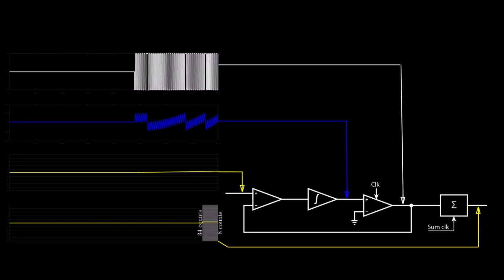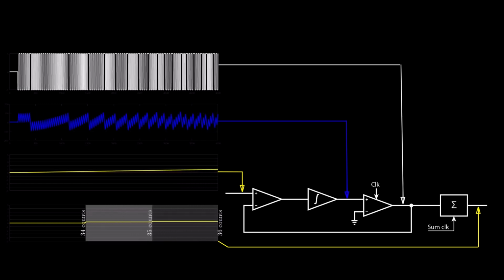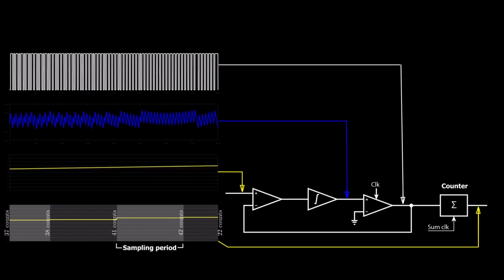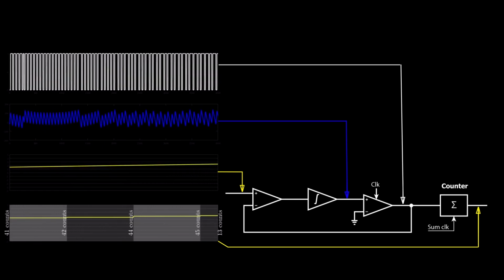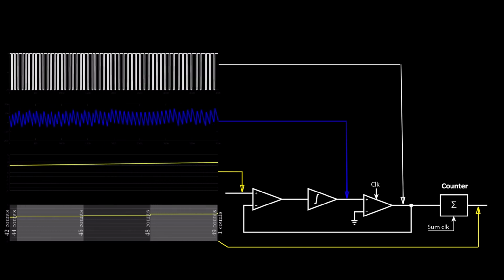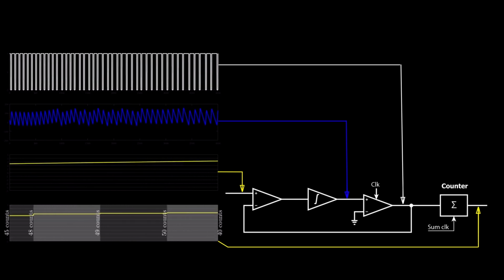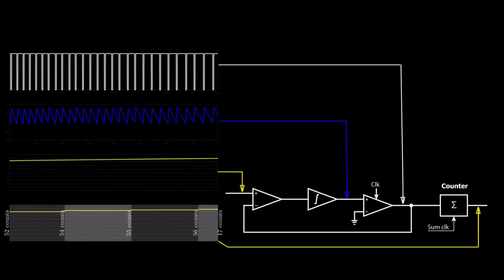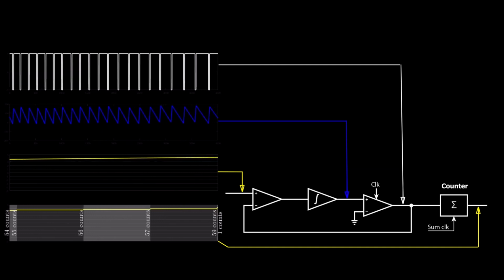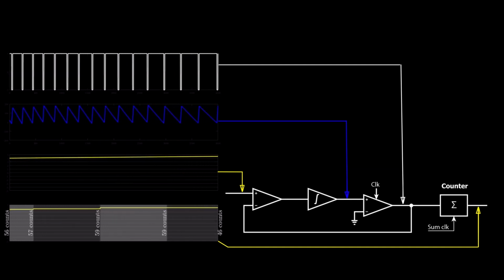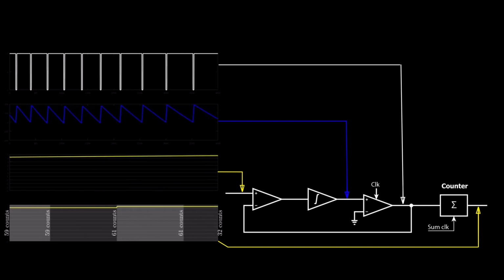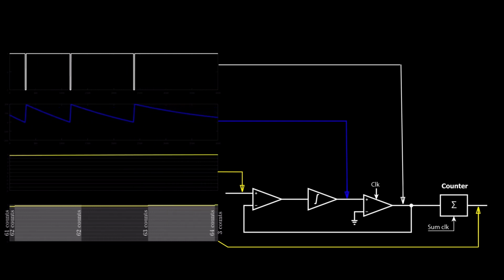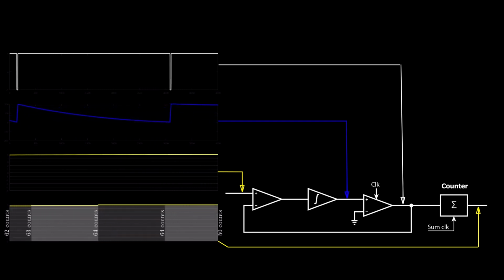Cool, so now we're really close because we just need now to count the positive pulses with a counter at the ADC output. And the counter clock frequency is the actual sampling frequency of this system, and it's the rate at which the data is being output. So this clock frequency is usually a submultiple of the 1-bit ADC's frequency, and the submultiple is usually a power of 2 because we want to kind of make a binary number from this, right? So in this animation here, we're showing actually a 6-bit ADC, which means that every 2 to the 6 or 64 clock cycles, we get a new 6-bit sample from the output.